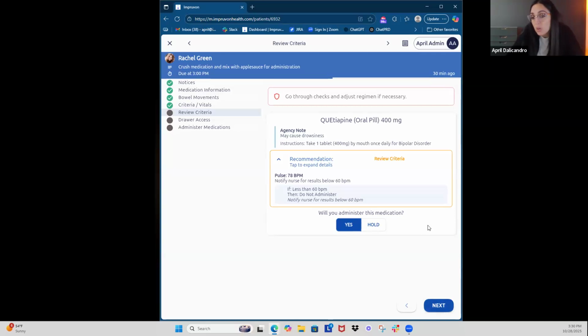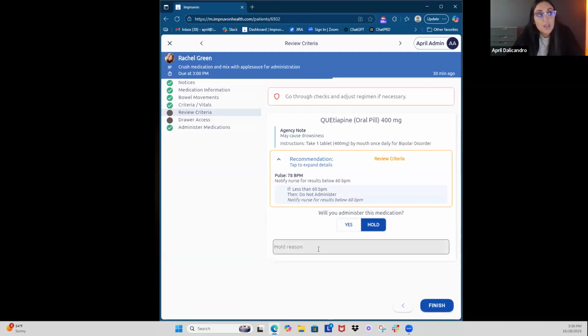If I placed a result in of, let's say, 50, it's below the threshold, this would automatically be highlighted to hold, and it's going to prompt us to enter the reason, finishing the MedPass. At that point in time, to give you some reference, your administrator will be able to see that documentation on the record. Always best to call and alert them for things like outside of parameters, as you typically would.